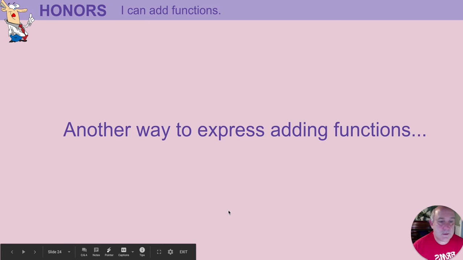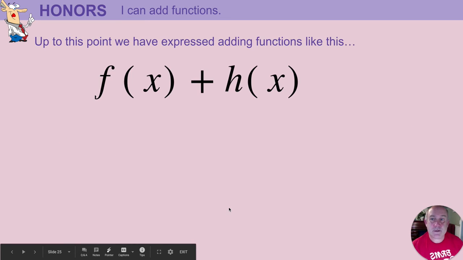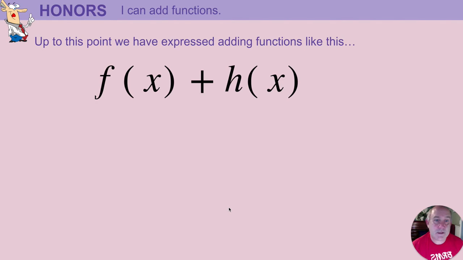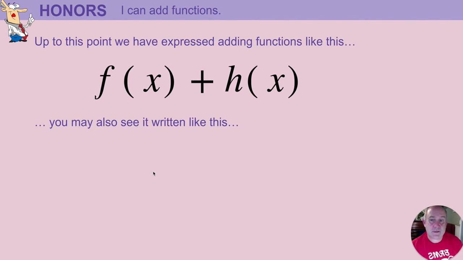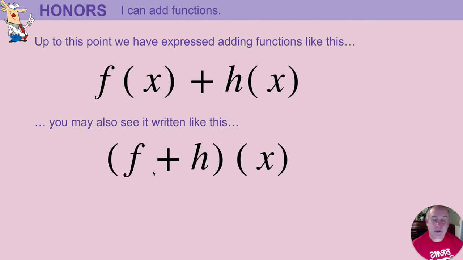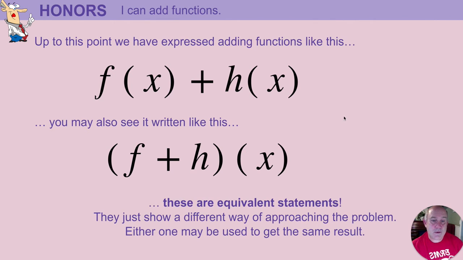Okay, there's another way to express adding functions. Up to this point, we've expressed adding functions like this, where we have f of x plus h of x. You may also see it written like this, and we read it this way: f plus h of x. These are equivalent statements. They just show a different way of approaching the problem, and either one may be used to get the same result. There are different situations that fit better, as you will find out.